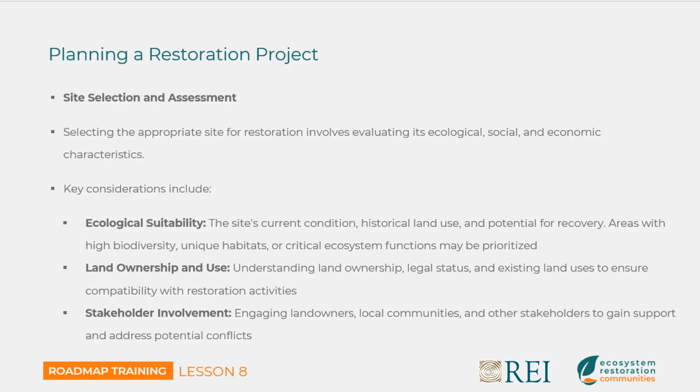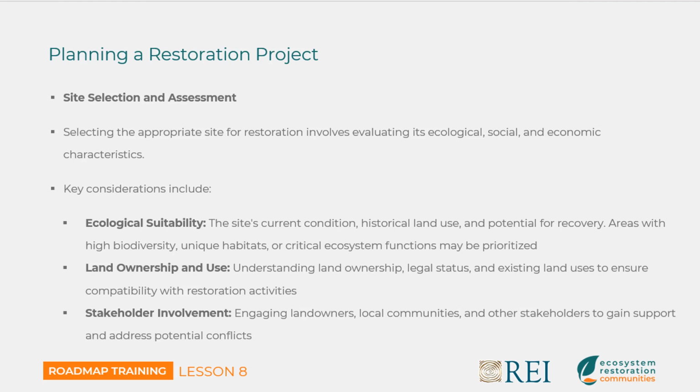Planning a restoration project. So, site selection and assessment. Selecting the appropriate site for restoration involves evaluating its ecological, social, and economic characteristics. Key considerations include ecological suitability, the site's current condition, historical land use, and the potential for recovery. Areas with high biodiversity, unique habitats, or critical ecosystem functions may be prioritized.